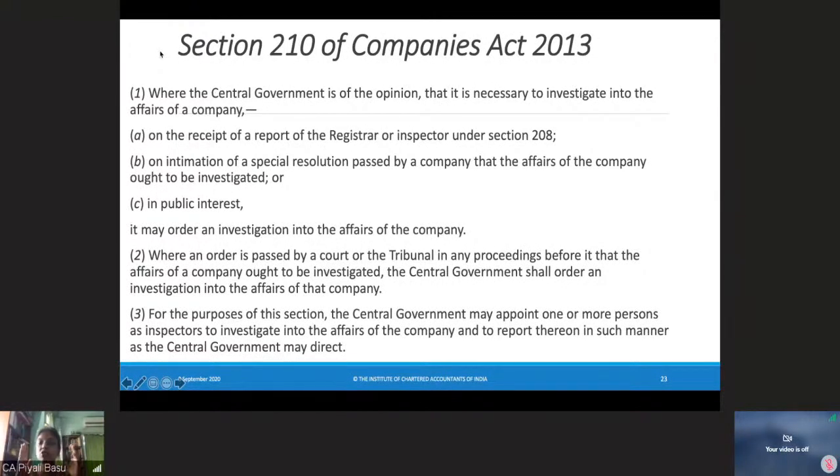So the scope of the investigation has to be very clear, including what would be the form of the report if it is coming from the central government under section 210 of the Companies Act. An inspector must be careful about who is asking for such an investigation. Is it at the behest of some tribunal where a proceeding is going on and the court cannot give a judgment because they want this investigation and how to report? So you leave it to your sponsor to tell us how to report, and we will follow such instructions.